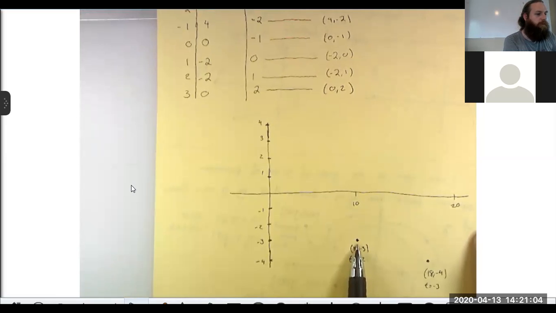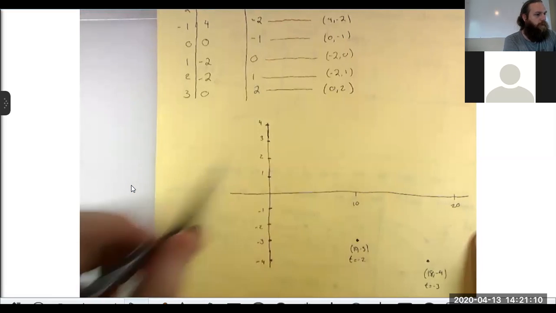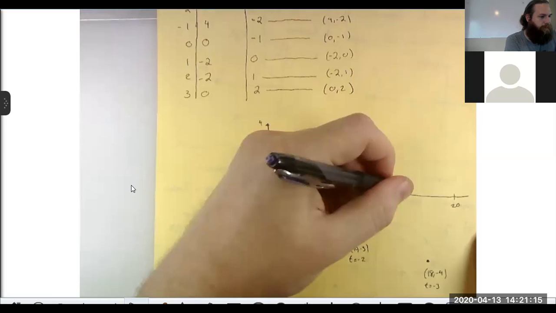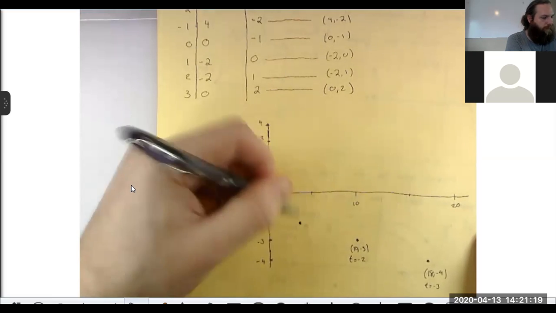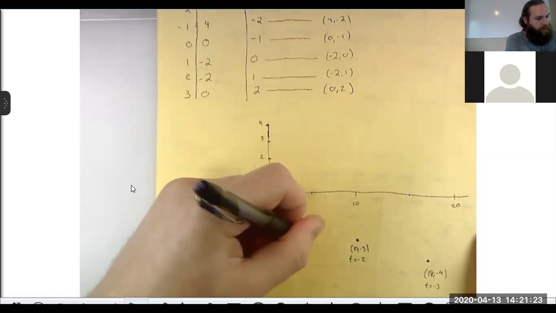Now, if I turn the clock forwards 1 more second to time t equals -1, where is he? Well, at time t equals -1, he's at 4, -2. So if that's 10, then this would be 5. So 4 would be right before 4, -2, somewhere right around here. And this is associated with time t equals -1.